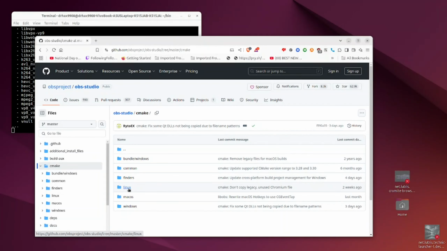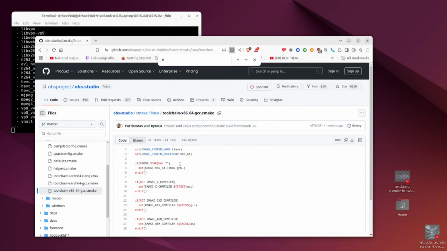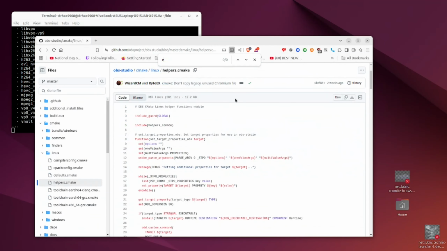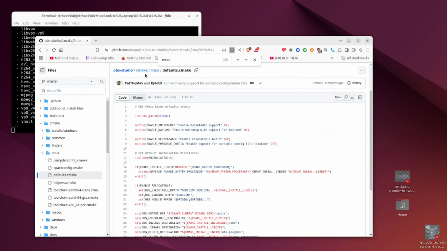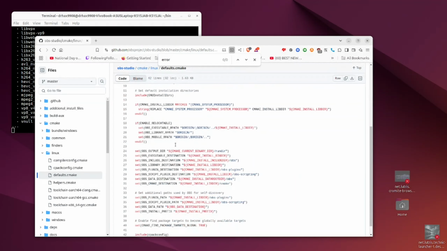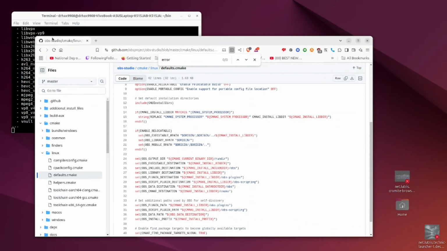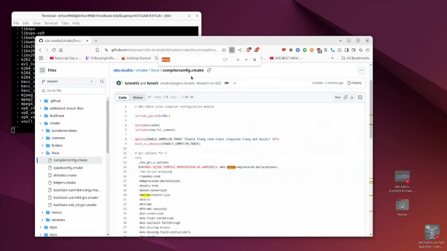I don't remember which one it was in. Oops, typo. It wasn't that one. It wasn't this one. So which one was the compiler? Yes, it was.